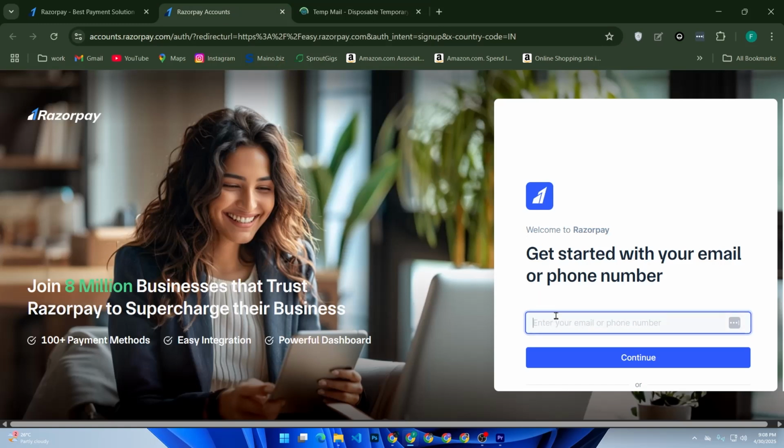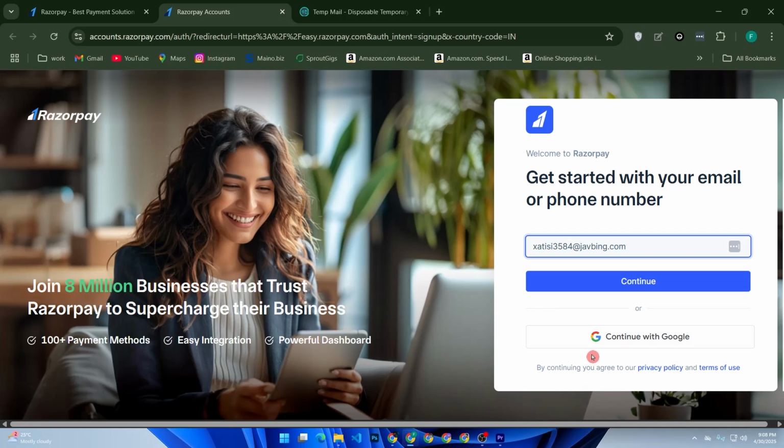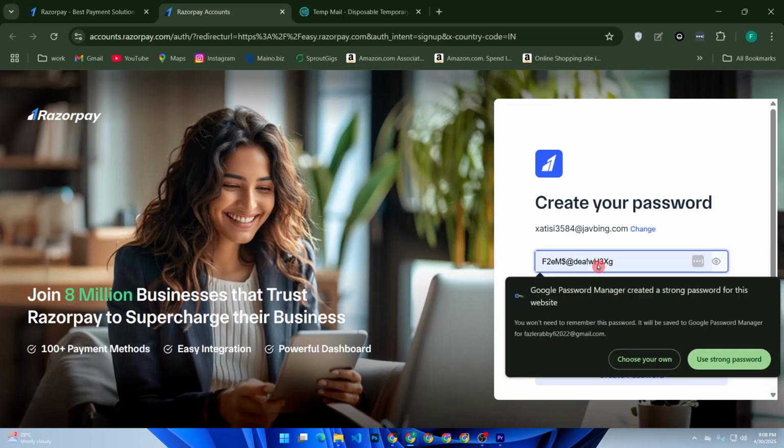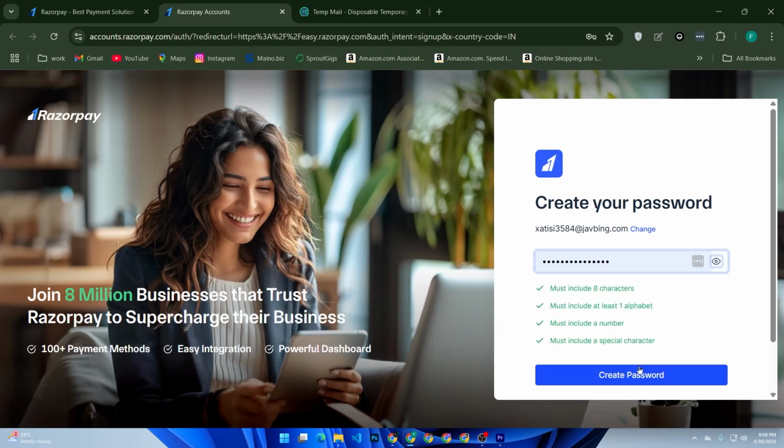Now enter your email address and click continue. You can continue with your Google account. Now set a strong password.